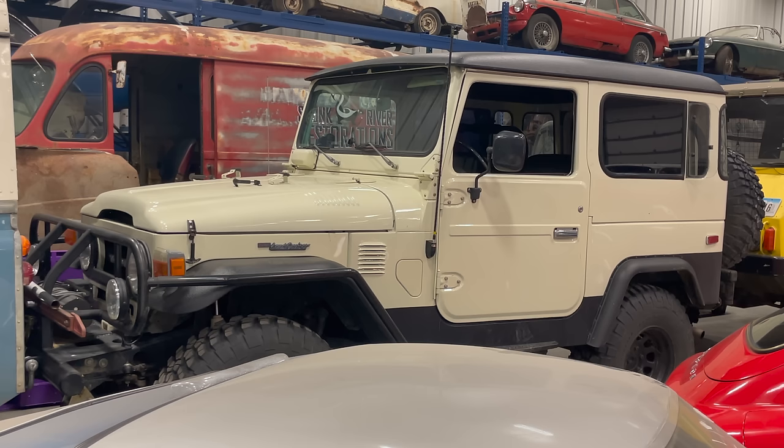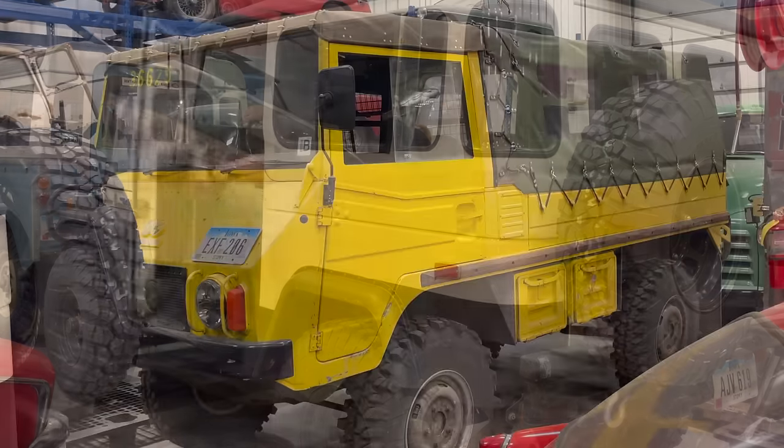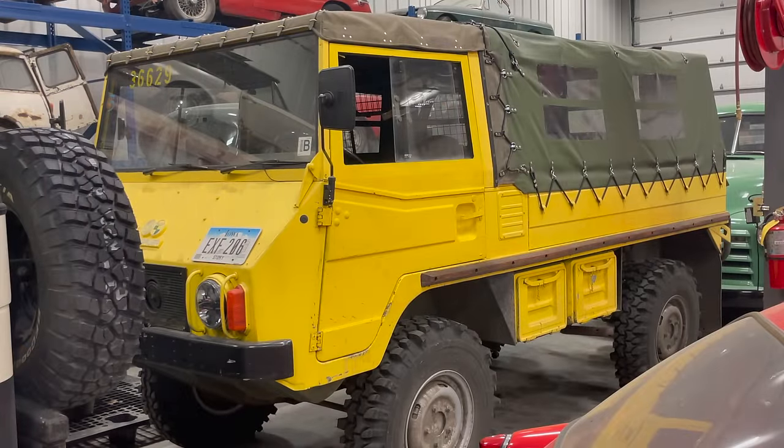Next is my Toyota FJ40 Land Cruiser. Next is my Pinzgauer 710.